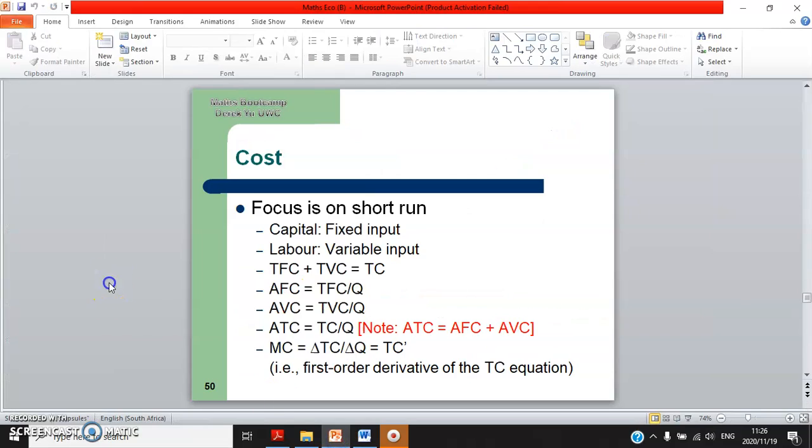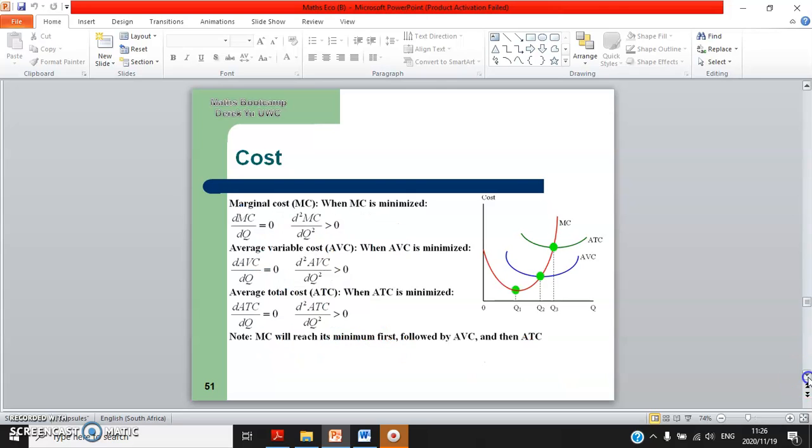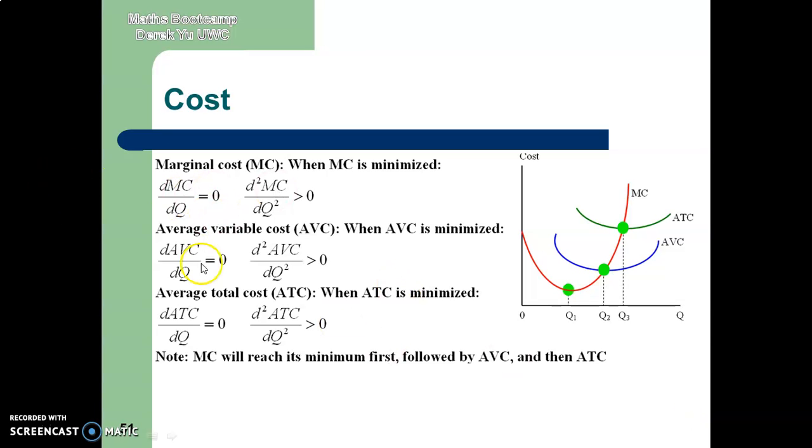Okay. Then the next one, cost. Okay, these are the basic cost concepts you should know. The total cost concepts and average cost concepts. Marginal cost is the one you need to know. It is actually the first order derivative of total cost. And for this module, we would focus on the minimization, and then the focus is on the first two actually. So let me focus on the first two.